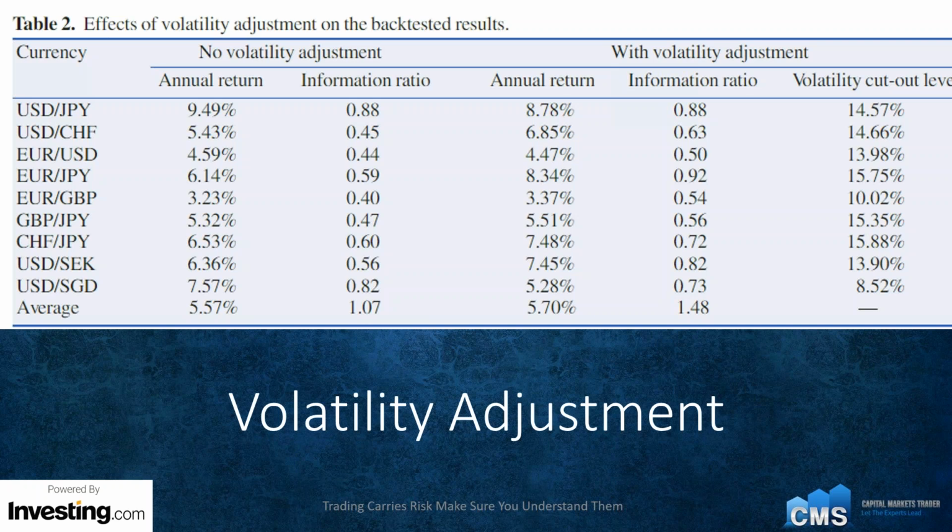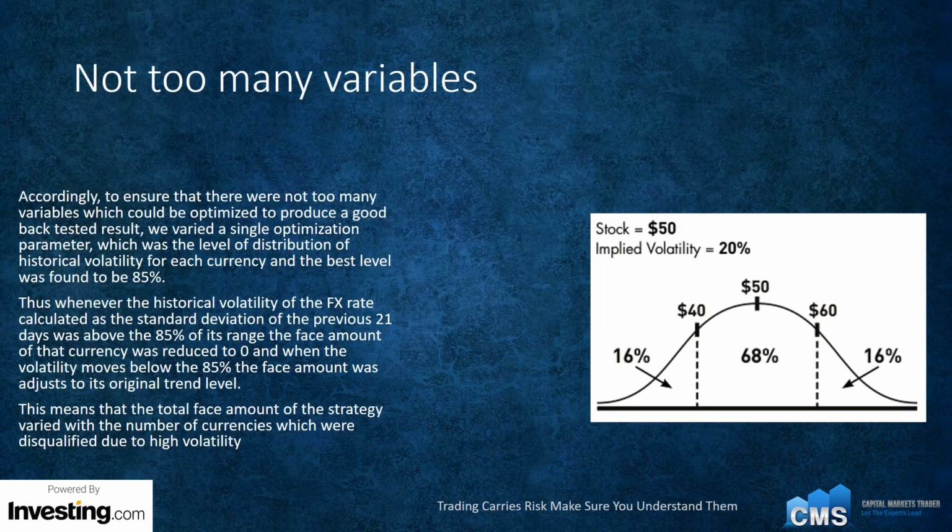over-optimization. In other words, if we simply take a volatility adjustment by saying that on days when the market is very volatile, we will reduce it, or actually we just don't trade it, and then we can use a rate of 85%. In other words, when the volatility is above 85%, we just don't trade that asset at that time, because we don't want to trade in very volatile markets. When it falls below, we go back to trading again.